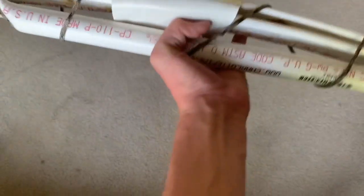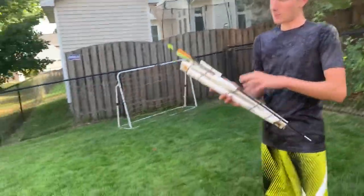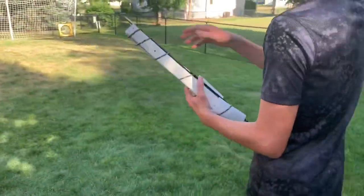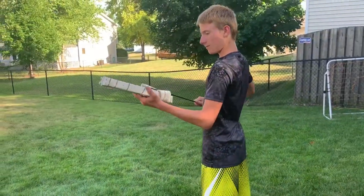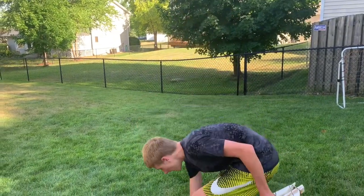Now, let's go outside and see if it actually works. So, just have an arrow in it now. Just put it underneath the paracord. There we go. I thought that was going to stick into the ground, but it did not. Let's try that one more time.